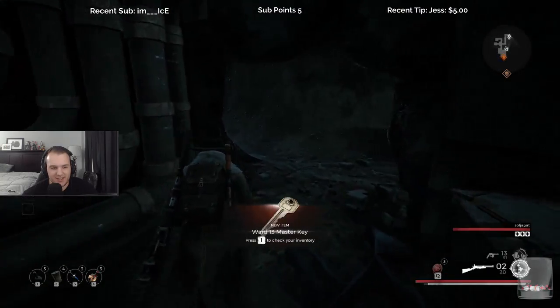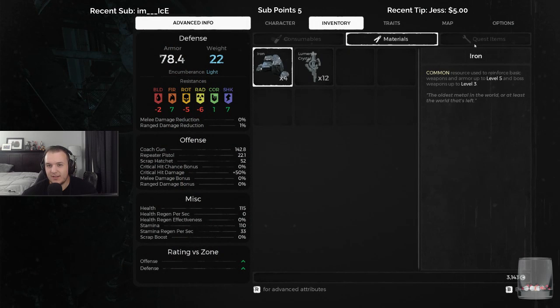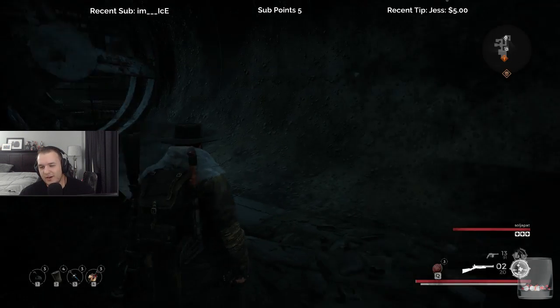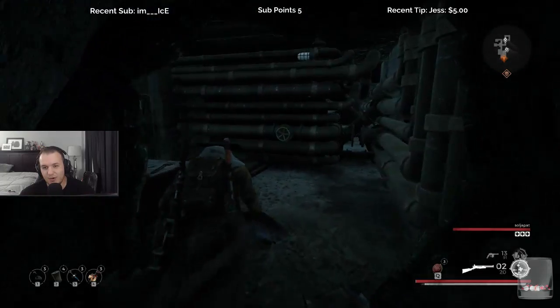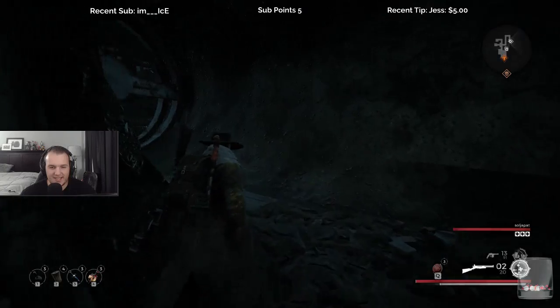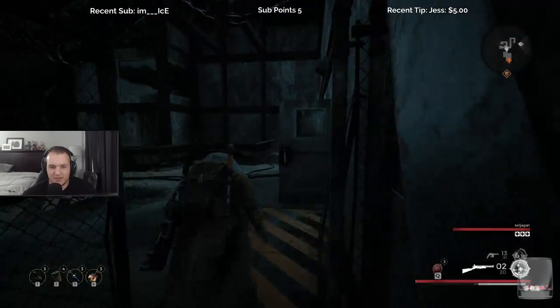Ward master key. Check your inventory. This unlocks all locks of this type in Ward 13. Very convenient. Oh boy. I can use that key in B2. Okay, so the door that I bumped into.